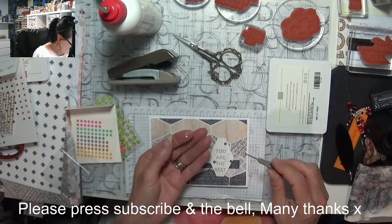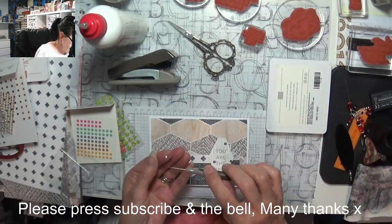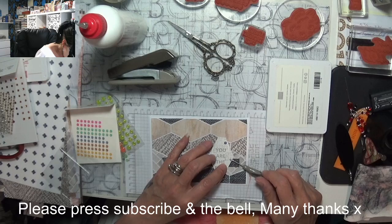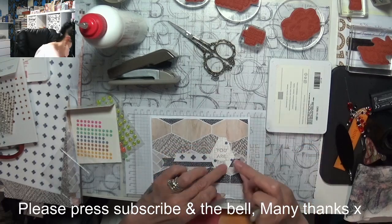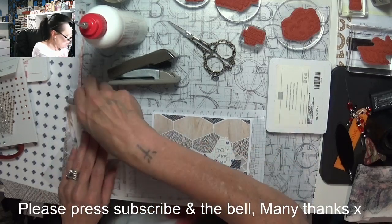Stick it there. Oh no, it's lost its glue already. Flip it up. It's come off. Got it. Oh, put them away quick.